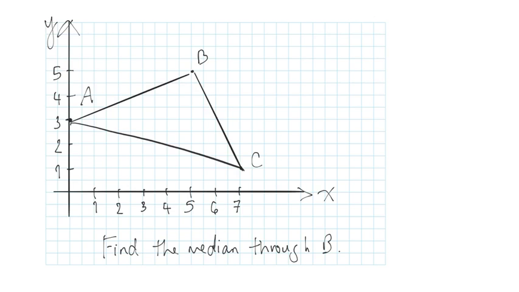And here you can see the prompt is to find the median through B, where I have A, B, and C as shown. Okay? So the first thing I'm going to do is write out a plan, because I want to have a plan as I attack this problem. These problems are complicated enough that a plan can be useful. So here's my plan. It's going to have 3 steps. Step 1, I'm going to find the midpoint of AC. Because if it's a median through B, then it has to also go through the midpoint of AC, which is here somewhere. So I've got to find that.